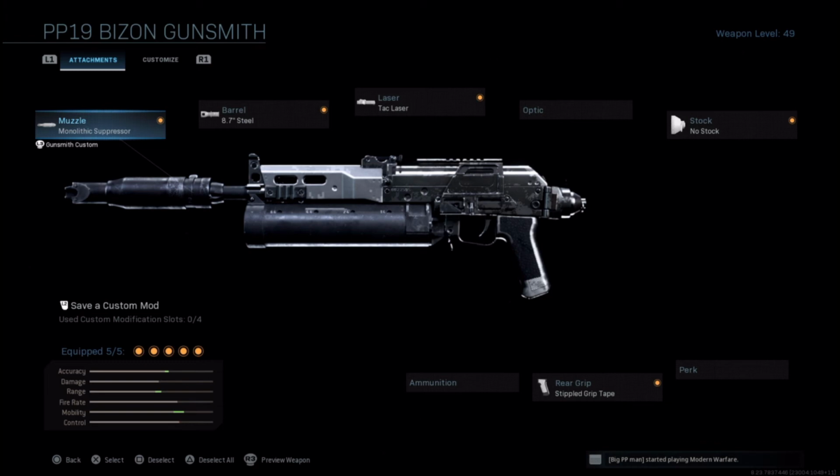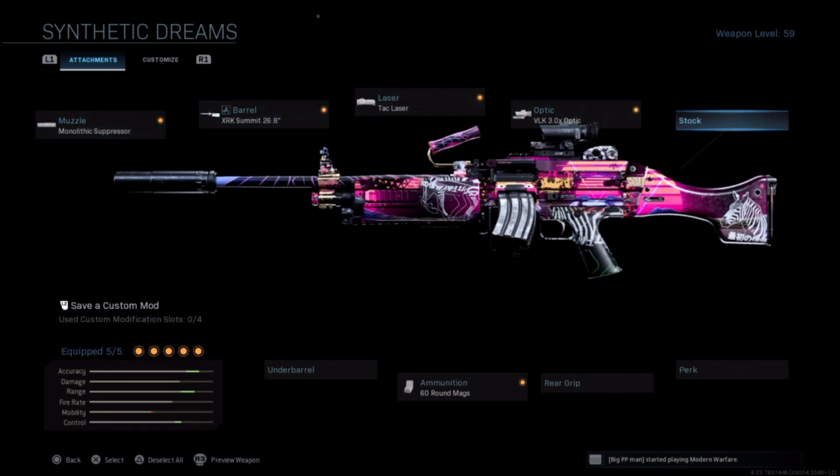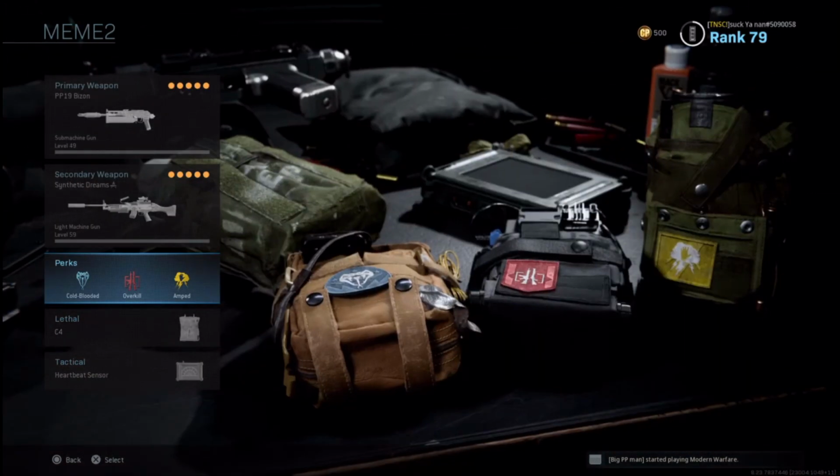So you're going to have the monolithic suppressor, surprise, surprise. The 8.7-inch steel barrel, because that helps with extra range and stuff like that. Tac laser, surprise, surprise. The no stock for better mobility, and the ripple tape for way better ADS speed. And I'd have the Bruin exactly the same as the first one, no surprise about that, exactly the same loadout as usual.